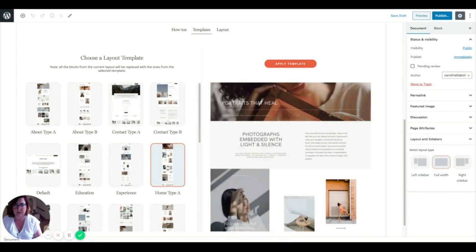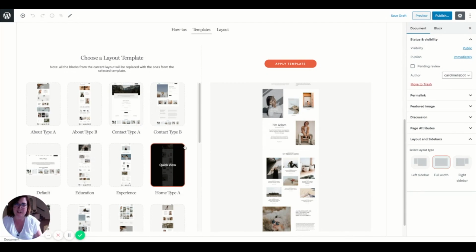Hi guys, so we're here on Mono, the new Flex theme that was just launched by Flothemes. And the same way I have already done the tutorial on how to create a strong homepage, we will have a look at different ways of creating your about page. If you haven't seen the homepage tutorial, you will find it here within the same videos, and it's available in both French and English. So let's talk about the about page.